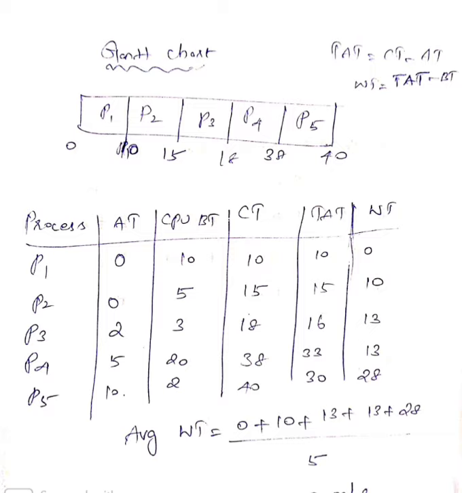Here we have to keep two things in mind. One is that this always works in the non-preemptive mode. What is non-preemptive mode? Once again, P1 has to complete its process, then P2 will enter. P2 will complete its process, then P3 will enter. None of the processes should disturb the other until it gets completed. And the formula: turnaround time equals completion time minus arrival time, and waiting time equals turnaround time minus burst time.